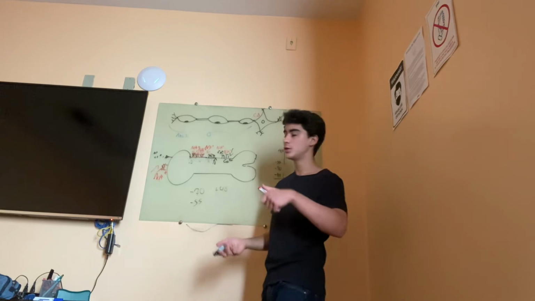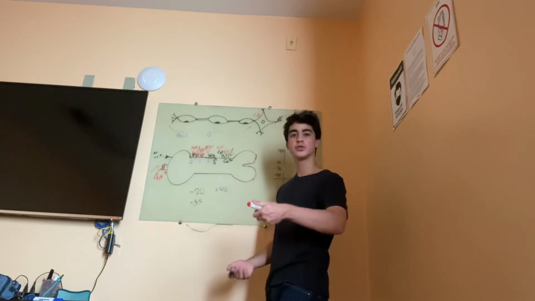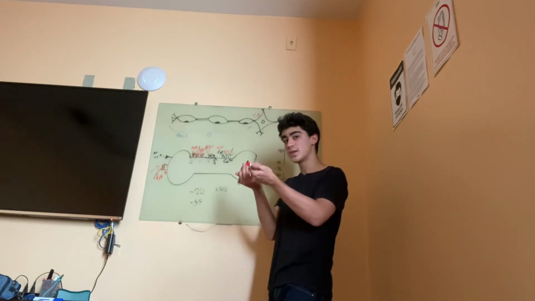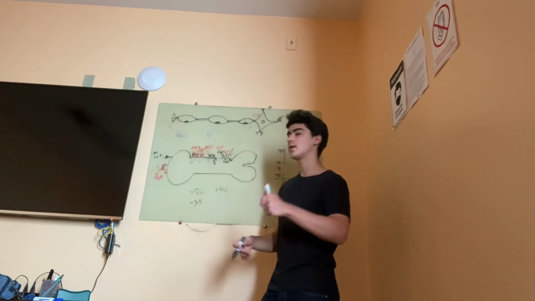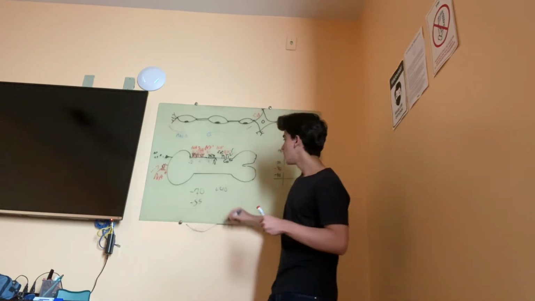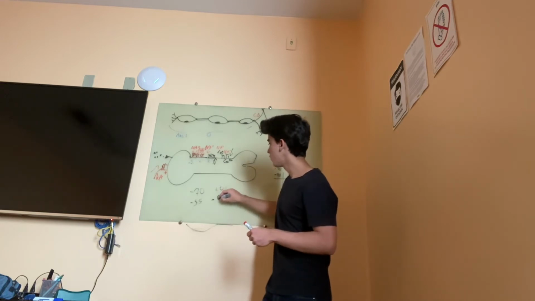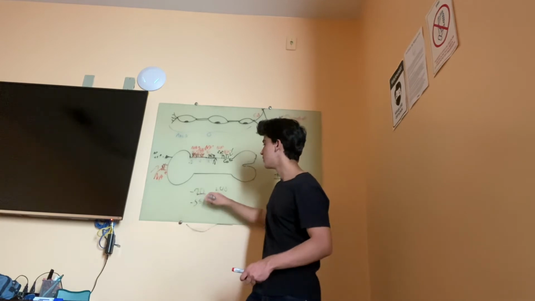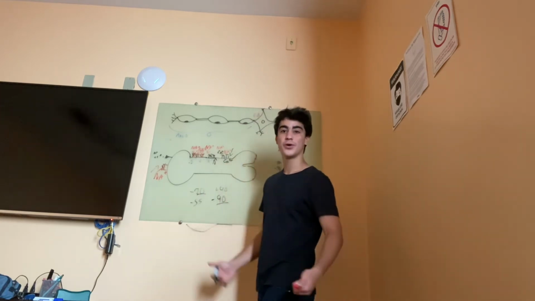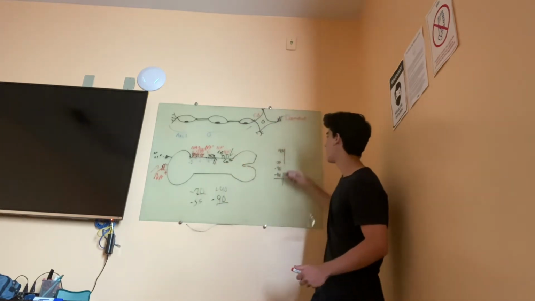And as a reminder, potassium is also a positive molecule. So once it's going outside, it's making the neuron more negative, right? So it's going to make it even more negative, not just make the neuron rest. Taking the neuron from positive 40 to negative 90, again, even more negative than when it started. And that's pretty much it about the action potential, which is normally represented by a graphic.